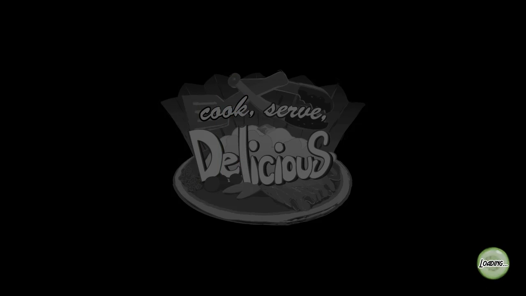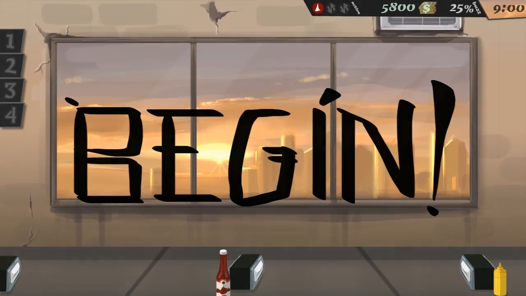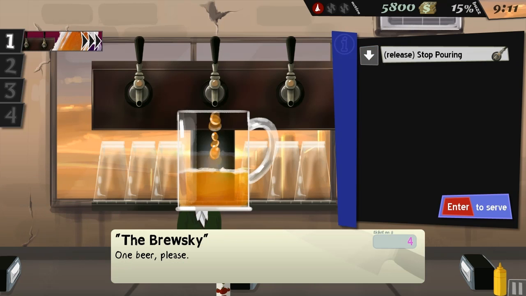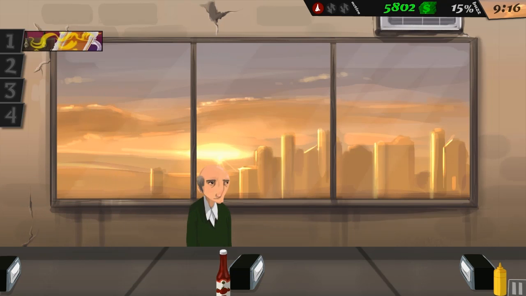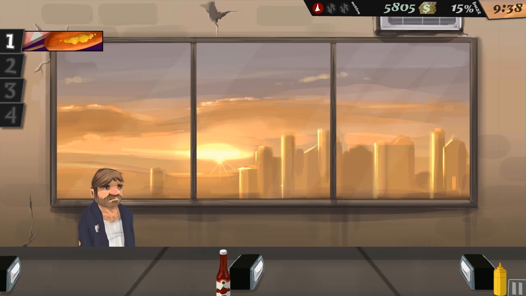So let's start a new day in Cook Serve Delicious with our pretty simple menu of 3 items, and we will see how things go. So we start our day early in the morning, and let's pour some beer. As soon as that is full, we hit enter to serve it. Normally you would want to just automate that down as quickly as possible, and we'll wait for another dude to come in. Who's drinking beer at 9 a.m.? That is the question of the day, I would say.